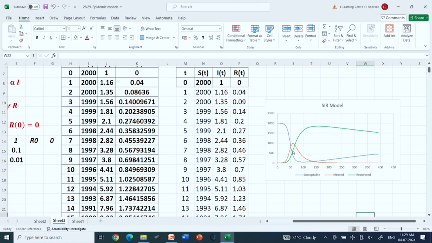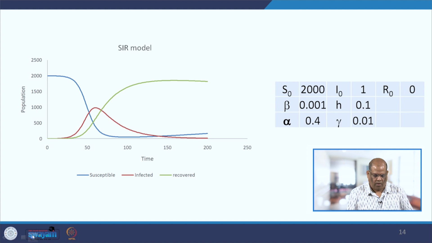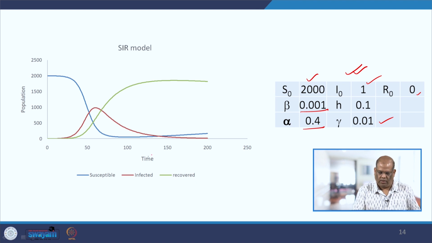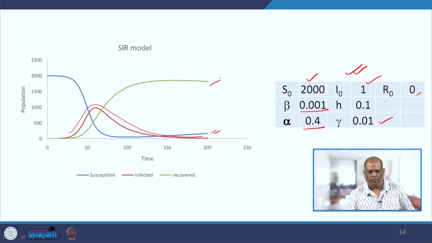The susceptible, from the equilibrium solution, will reach a certain non-zero equilibrium value, and so will the recovered class. Now, if you plot this figure using this set of parameter values, I have again taken the initial value as 2000, 1 infected, no recovered, beta remains the same, alpha remains the same, gamma is also 0.01. So you get this figure. Your susceptible is going to 0, but then a little increase, because some of the recovered will move back to the susceptible class. Your infected increases, but then goes down, and a part of the population has also recovered. So this is a modification of the previous model, which is known as the SIR model.